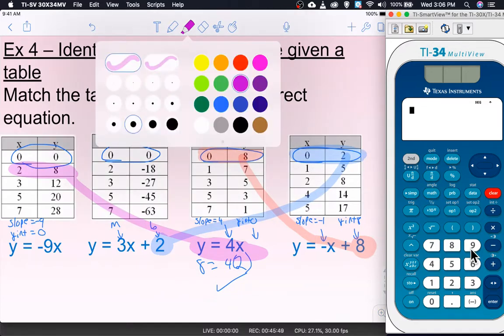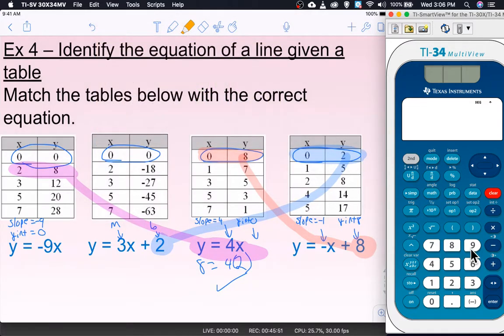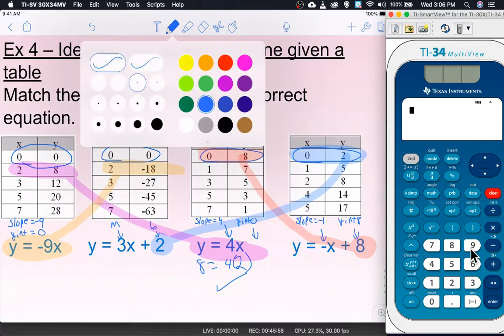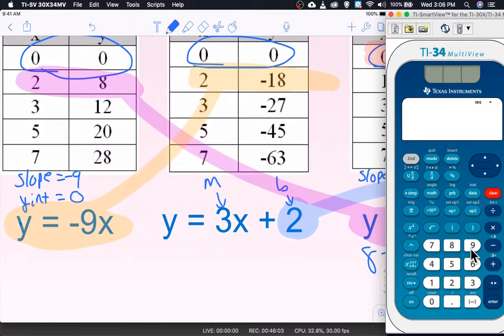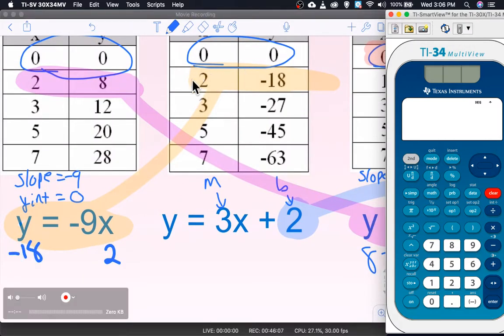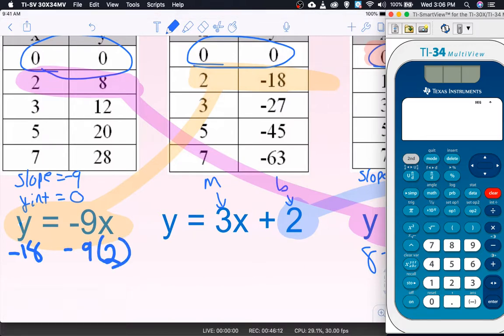And that would have to mean then that this second table would then match up with the first equation. And I can see if I do the same little bit of math here, if I plug in 2 for x and negative 18 for y, this point that I highlighted, x value, y value, and I do the math, I get the same thing on both sides because that point makes the equation true, because it's on the same line.